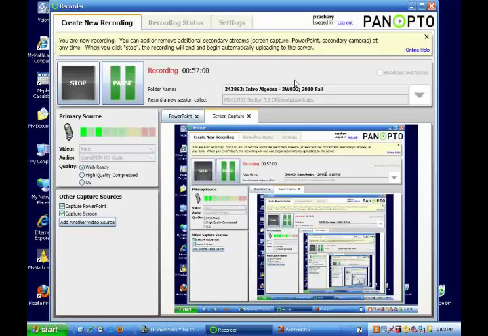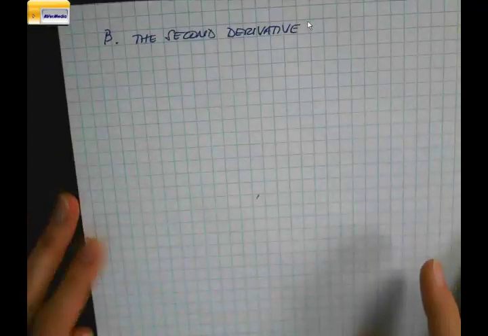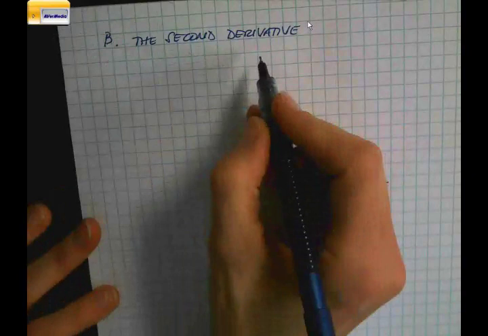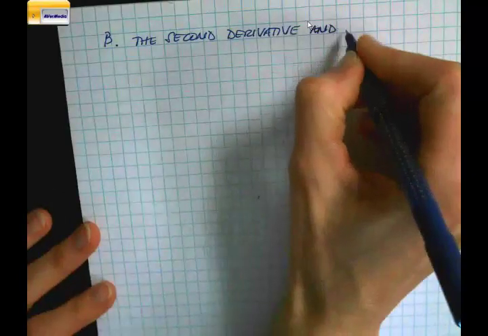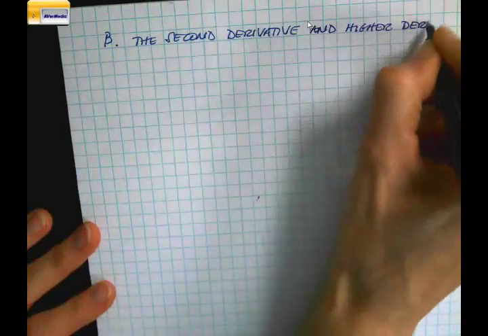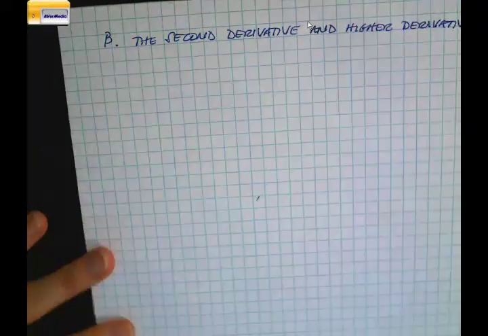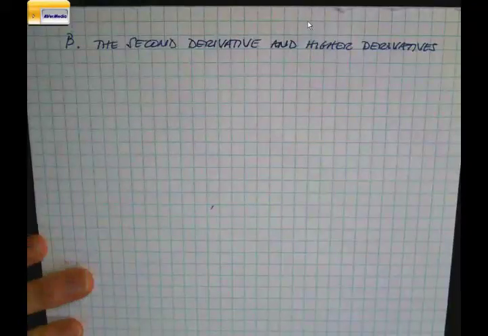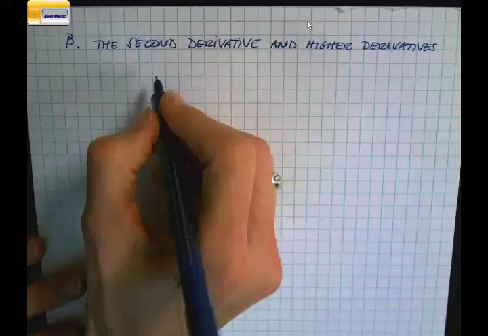All right, so let's talk about higher derivatives. Make certain that pause is off. Okay, and so this is part B. A lot of algebra involved. This is not difficult. The second derivative and above, and higher derivatives. There's nothing too terribly detailed here. This will come very, very quickly and very easily. Higher derivatives. The second derivative and higher derivatives.